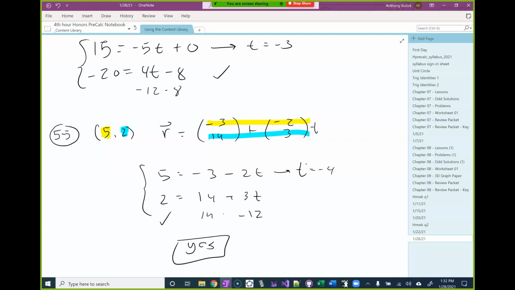So is there a unique value of t that I can plug in to generate that point? If the answer is yes, then that point lies on the line. If the answer is no, it doesn't. That's basically the whole idea there. Same idea as if you wanted to test if a point lies on a line with a regular equation for a line: you plug the x in and see if you get the right y back out. That's basically all we're doing.